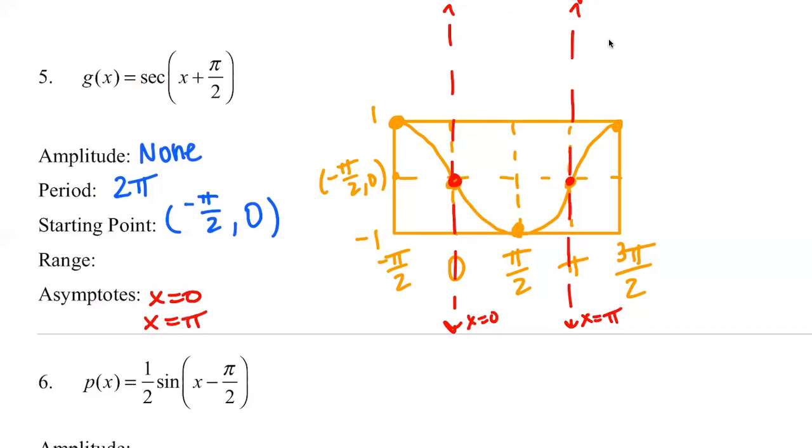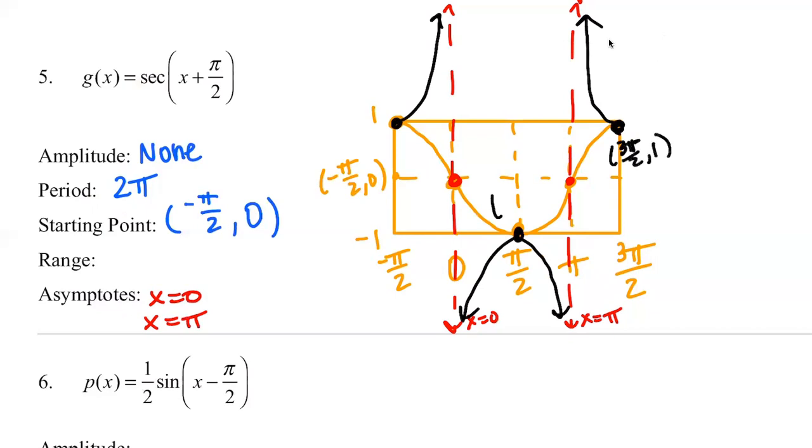These coordinates on the edge of our frame are going to give us our u's. You are welcome to finish those u's if it bothers you, but technically this is what would be considered one period. So I'm going to label 3 pi over 2, 1, pi over 2, -1, and negative pi over 2, 1. If you wish, you don't have to draw in that cosine curve. So I'm going to erase mine if yours is there. Just make sure it's really light and the u's and asymptotes stand out.